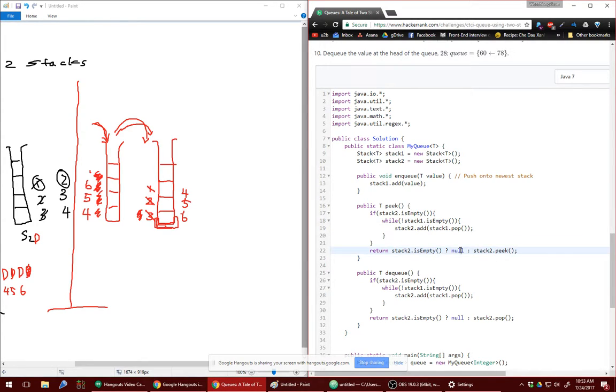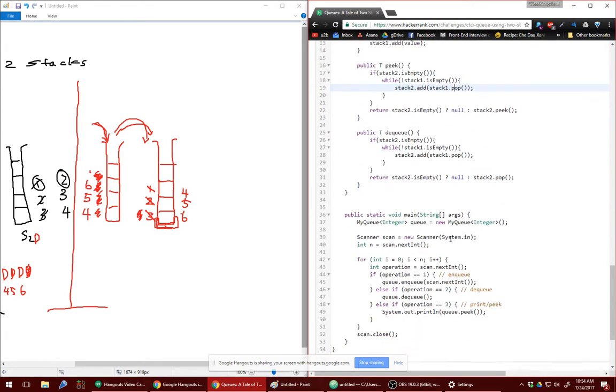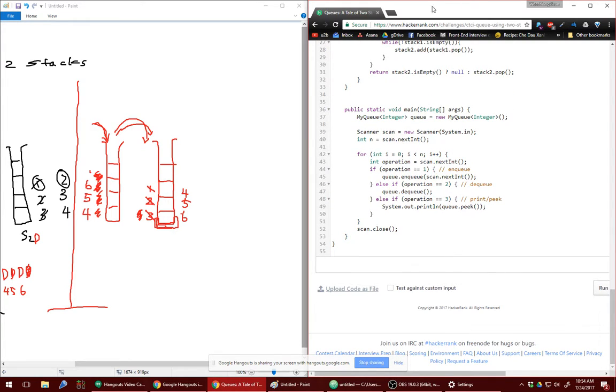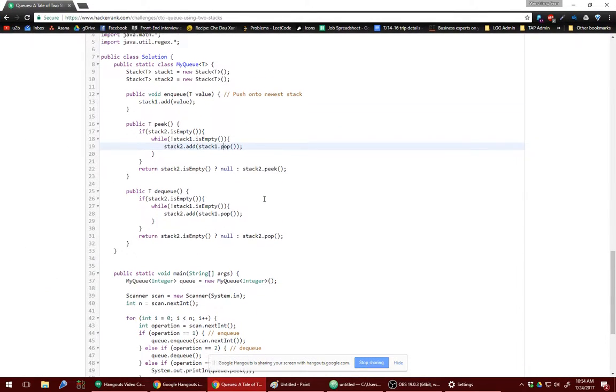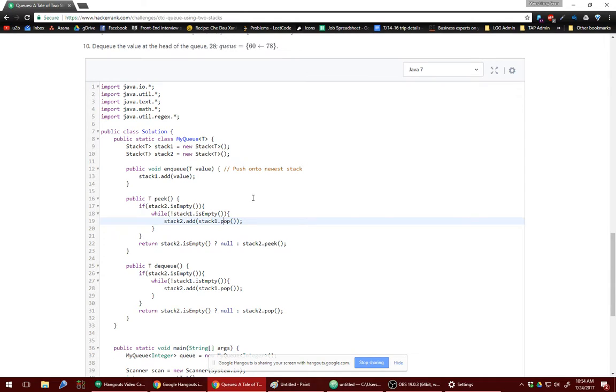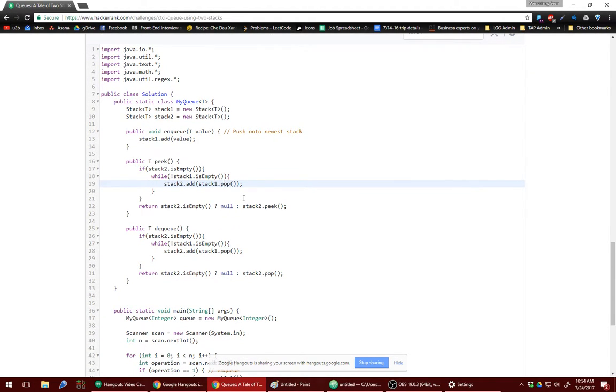If it's empty, yes, then it's no. Okay, if stack 2 is already empty, populate everything from stack 1, then pop. Alright, so I can just click run to check.